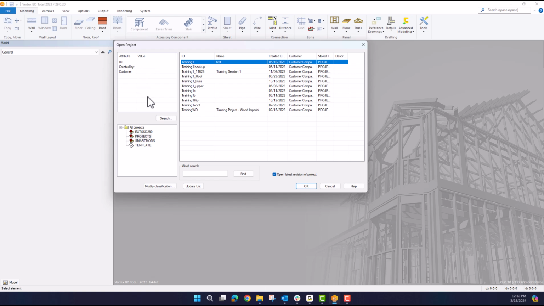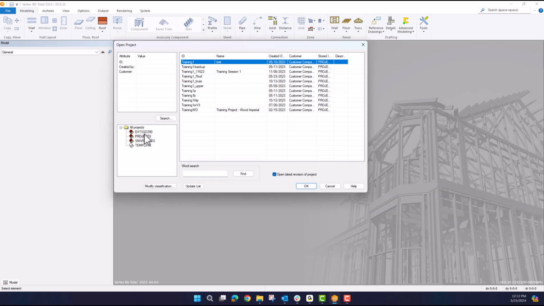In the lower left panel, the user can modify how projects can be organized based on the classification information. This is useful for organizing projects without actually creating folders. As long as the information is linked to the attributes, the information will be shown in the lower left panel. The default is set to organize the projects based on the mass storage volumes, the projects, template, and shared locations. If you add any of your own storage locations, they will also be displayed here.